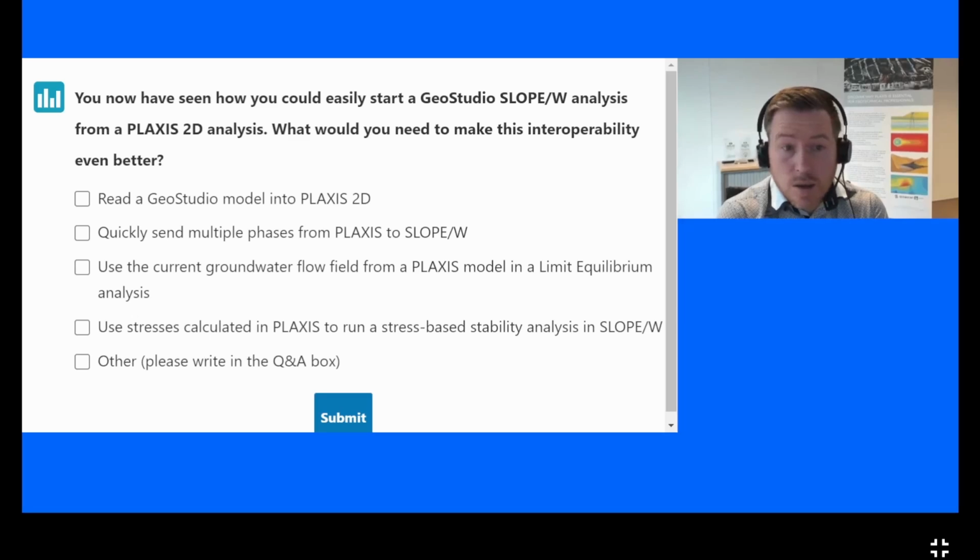In Slope W, we can also do a stress-based stability analysis using the combination with SIGMA. Maybe it's something that you might be interested in, or maybe you have other ideas to enhance interoperability.